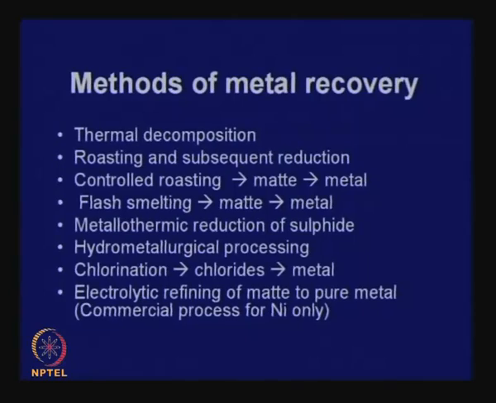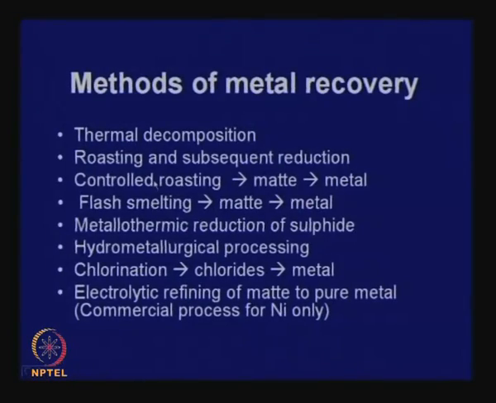Most common and logical will be to take the sulfide, roast it to make an oxide and then reduce by carbon, like you treat an oxide. The third one is what will apply in the case of copper and also in the case of nickel. We will see when nickel is in the form of sulfide. In this case, the idea is not to roast copper sulfide to copper oxide and then reduce by carbon. It is a very different technique.